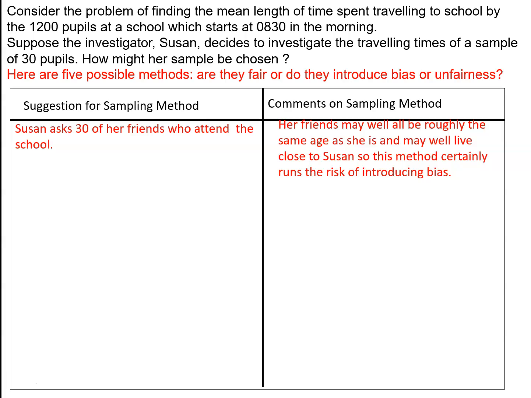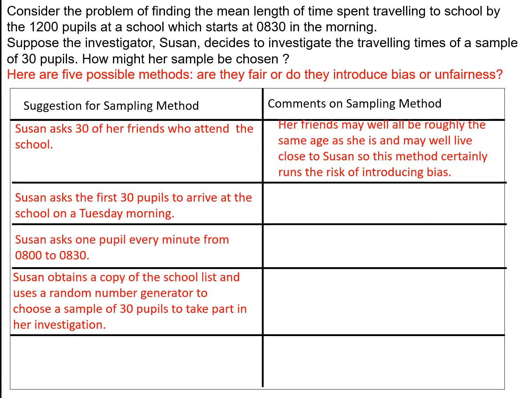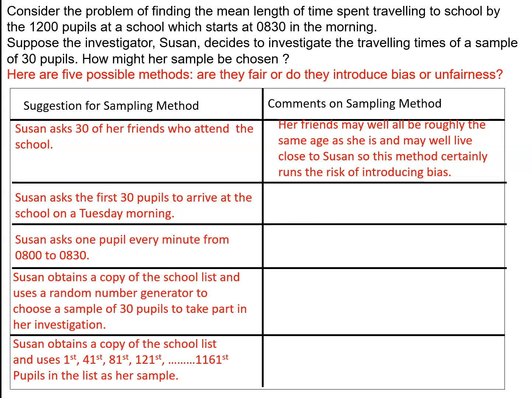Now what I'd like you to do now is to pause the video and think about each of the remaining 4 possible sampling methods and make your own comments on these sampling methods and be ready to discuss them at your next lesson. When you've done that, start the video again.